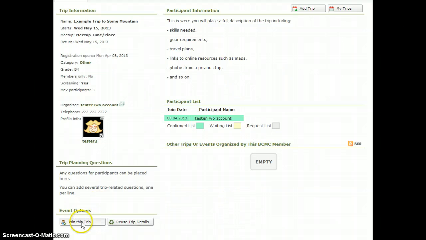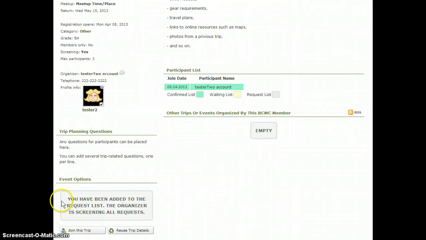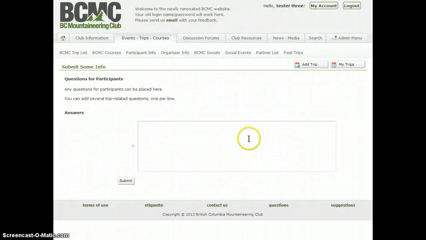So let's join this person to the trip, and you can see that these are the details that they see right now. We get some feedback saying that they have been added, but because it is screening, they've been added to the request list.